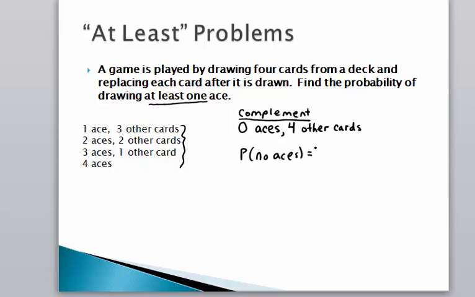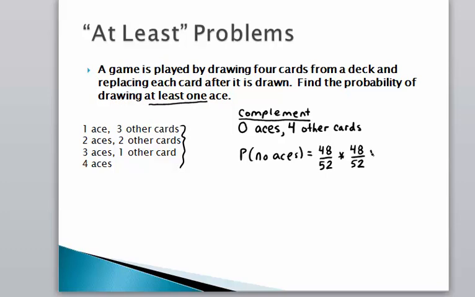So let's look at this one card at a time. When I draw the first card from the deck, what is the probability that I do not get an ace? We know that there are 4 aces in the deck, which means that the other 48 cards are not aces. So we have a 48 out of 52 chance of not drawing an ace when we draw the first card. Now, go back to the problem and notice that we are replacing each card after it's drawn. So that card that we draw first goes back in the deck, and then we reach in and draw a second card. The probability that the second card is not an ace is the same, 48 out of 52.